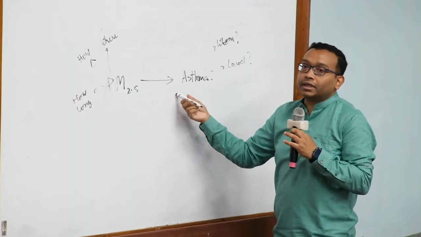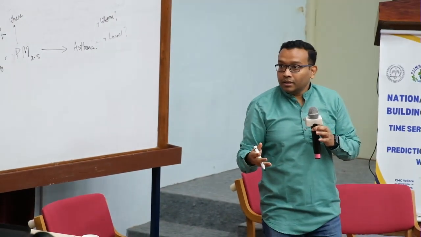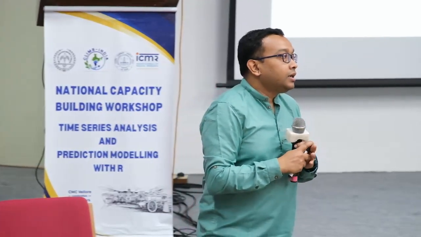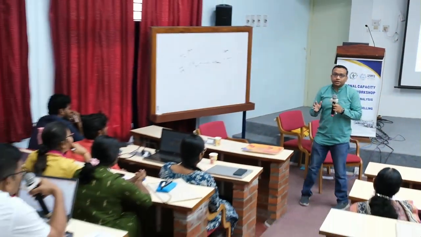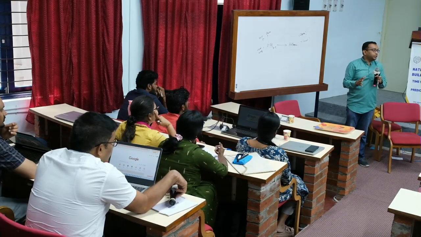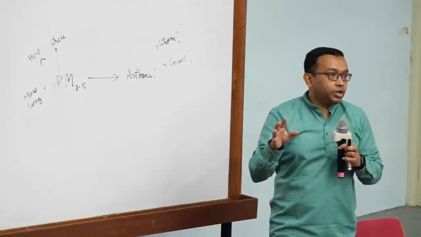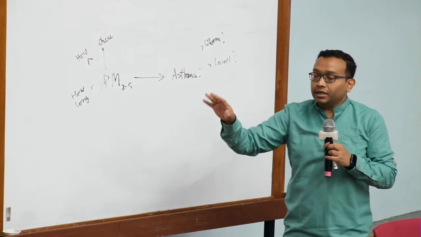So if you are going to the government saying that PM 2.5 causes asthma, right, what do you have to start with? With whom do you have to start? If you say PM 2.5 is the cause of asthma and you want to prove it, children can start as a cohort. It can affect certain groups more than the others. That's okay. But to do a policy level thing, you need to do the general population. And then within the general population, you can have subgroups who will have more effect of PM 2.5 on asthma. That's a second level question.